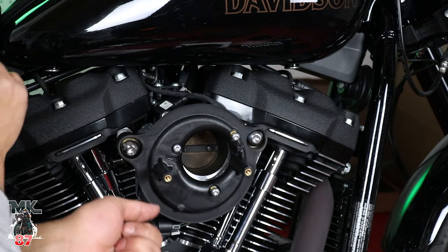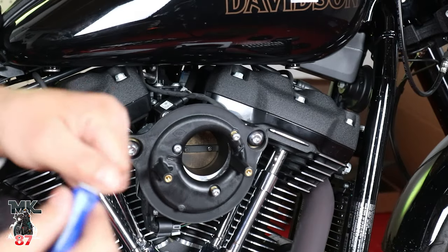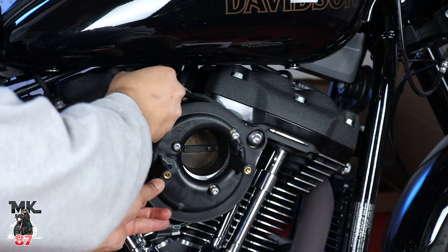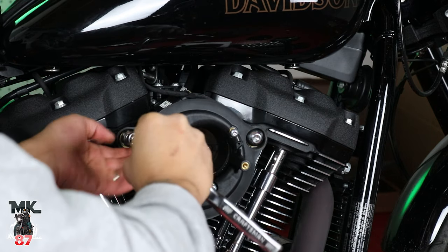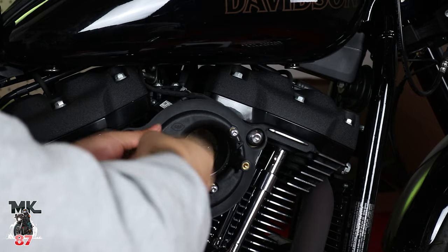All right, so we're just gonna put the back plate there. Just holding up. I'm gonna go ahead and apply a little Loctite to each one. So a little on this side, not too much, just a little dab. So now we're gonna go ahead and tighten this up a bit, just to put it in place.